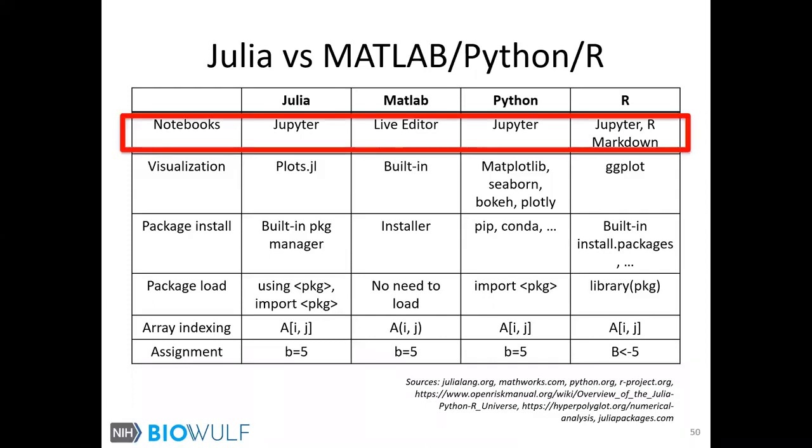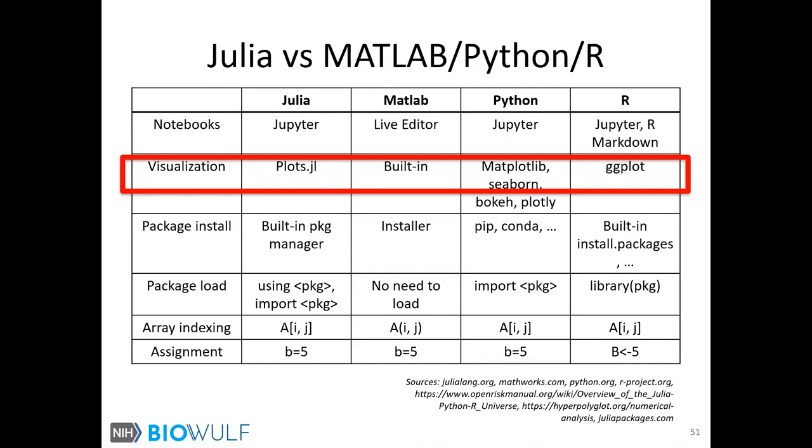Another slide. This slide is showing the notebooks in the first row. If you are familiar with Python, with Jupyter Notebooks or Jupyter Lab, this is a way to run your scripts interactively in a browser. And you should know that you can also use Julia as your kernel for Jupyter, just like you do with Python and R. In fact, the first two letters of Jupyter come from the name of the language, Julia.